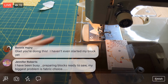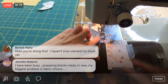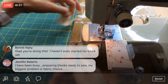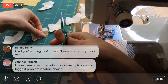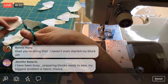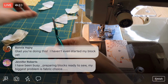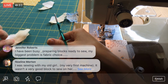All right, that's that. Do I have another? Here we go. A little leader in here. Oh gosh, it's a mess though. Time to start a new one of these, I think. All right, let's snip this off. Now we've got all our chain piece bits, and I'm going to trim them and stack them up so they're right on top of each other. Oh gosh, I think I just clipped some fabric off of one of these. Ugh. Hopefully I didn't do that. But I'm just going to stack these all so they're going the same way, then I can grab them all in the same way when we press them.